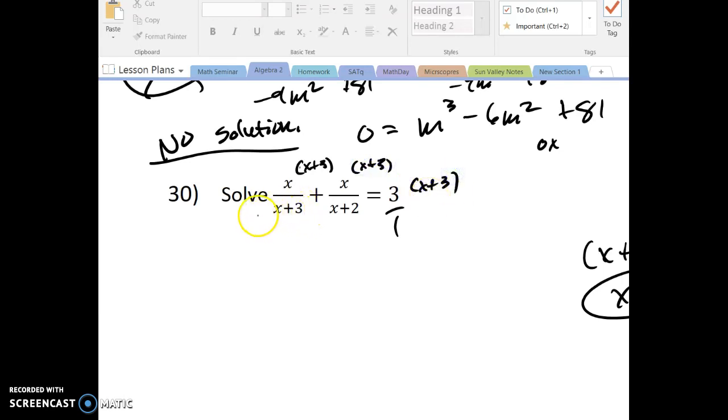And then that's that denominator here, so I got that one. And then I'm going to multiply everything by x plus 2 as well. So I'm going to do that denominator as well on everything. And what that's going to do is cancel out the denominators here, and what's left, we're going to bring down.